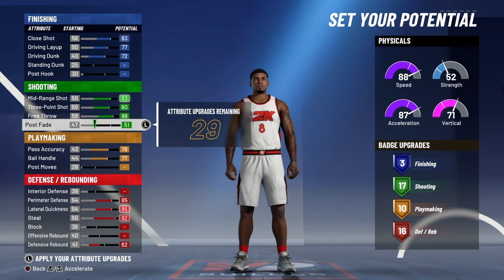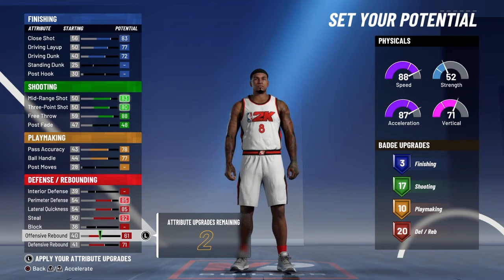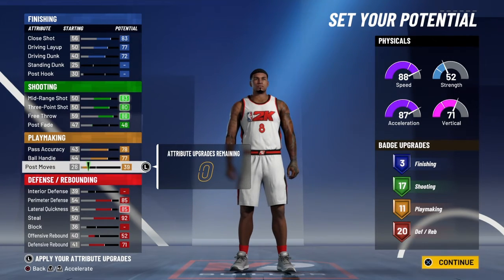Now, I know how that sounds. Probably sounds crazy, but it is possible, bro. Now, will you get them? Will you get them consistently? I do not know, bro. I can't answer that for you. But you guys can get pro contact dunks with this build. Also, you can dribble a little bit.